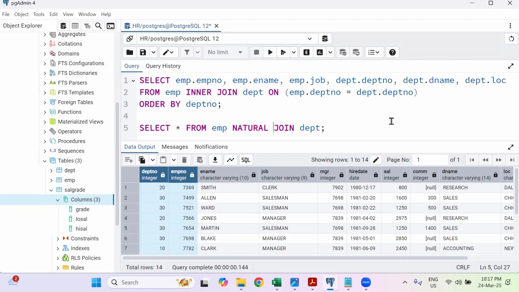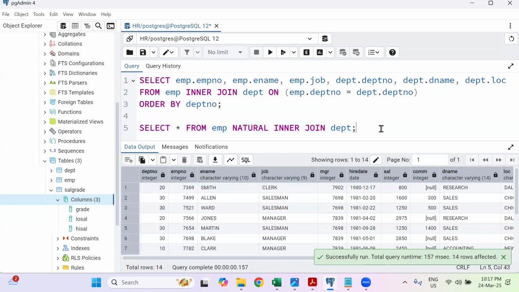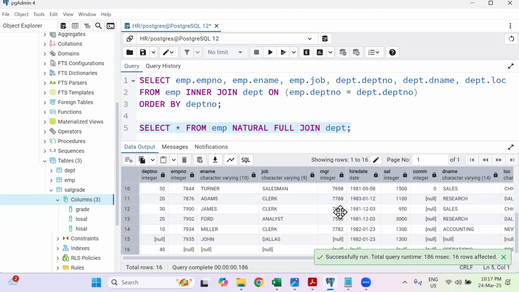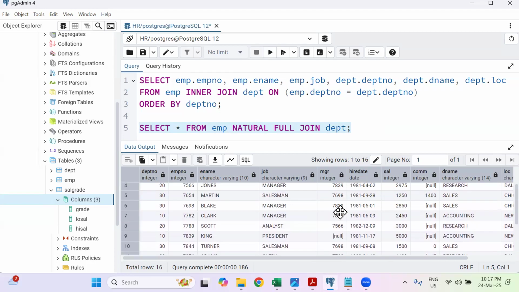Lastly, remember, when I don't write the type of join, what is the default join? The inner join, right, guys? So when I don't write what type of join it is, the default is an inner join. And since you can always do a left, right, and full, I'm going to directly do a full one, okay? But you can try out the left, right, and have a look. I can also do a full natural join. It is giving me department number 40. Where is department number 40?